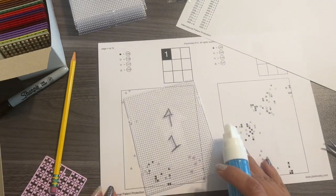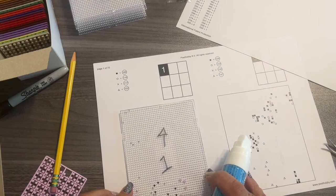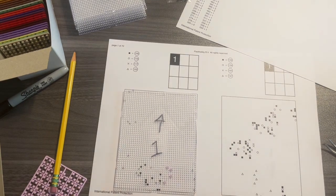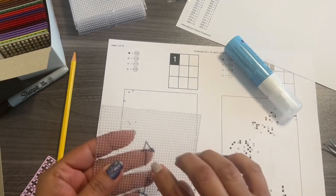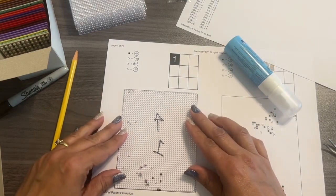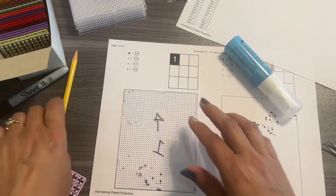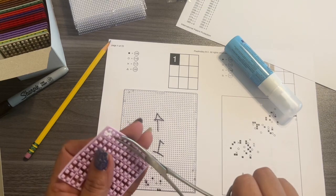Oh, I hope you guys were in frame. I'm sorry. Should I do another one? Let me do one more in case you guys weren't in frame. So, this is the side that has like those little notches. I think you guys were in frame, right? Probably not, I'm sorry. So you just pick it up.